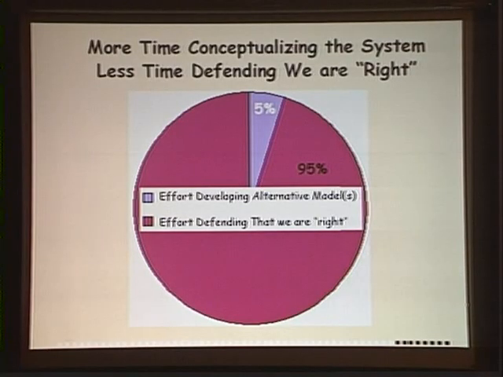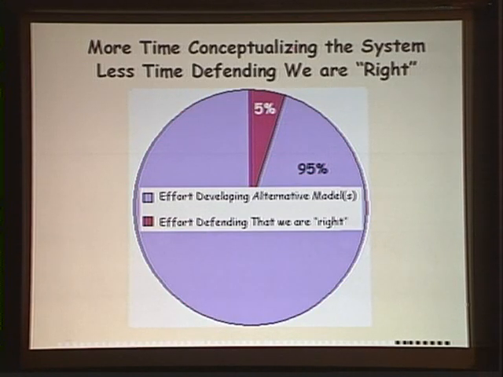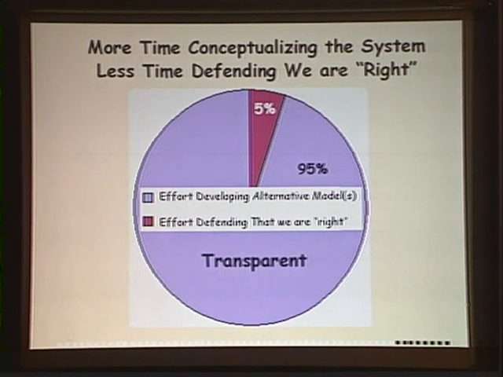For nuclear waste disposal, we'll probably never have a complete set of models, and if we proceed with disposal we'll need to keep monitoring and be ready to take the waste out if a problem develops. Whether in politics, relationships, or groundwater modeling, we tend to spend 5 percent of our time deciding what we think and 95 percent convincing everyone we're right. I'm encouraging us to flip that — spend 95 percent determining the conceptual model and only 5 percent defending it, being transparent so everyone can evaluate our models and try their own alternatives.